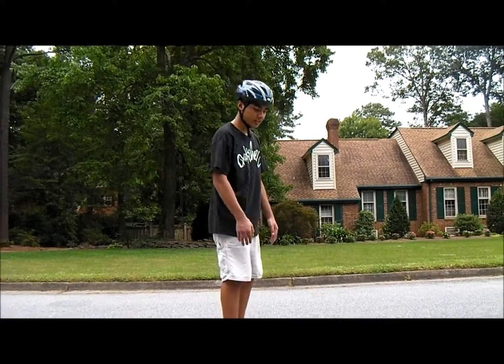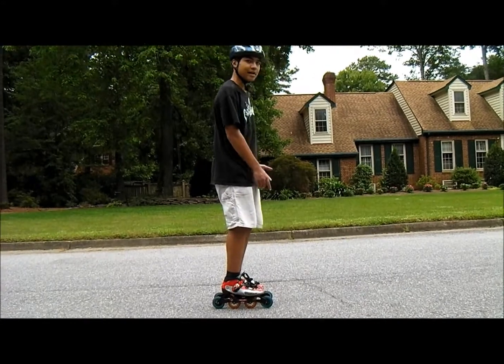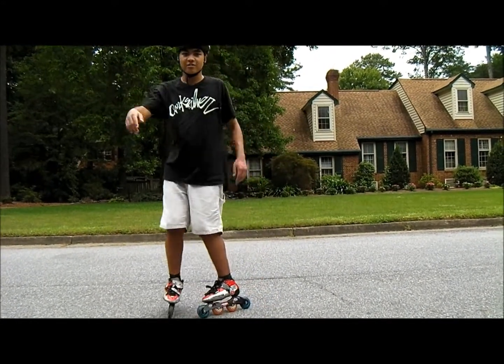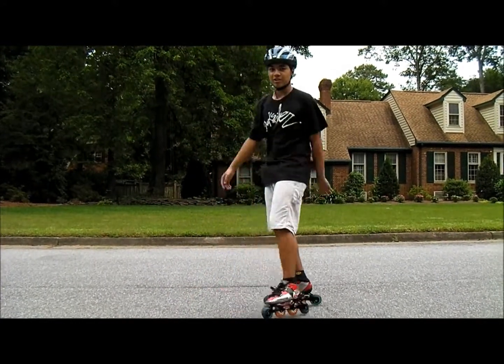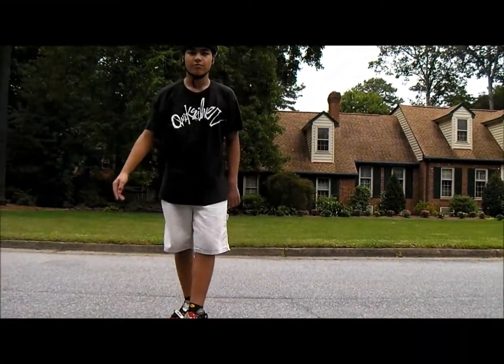The main problem with this trick is you can either overshoot or undershoot, and it's the landing that may throw you off. If you undershoot, you're suddenly going to be going in that direction, and if you overshoot, you're suddenly going to be going in that direction. If your skates land differently, there's a good chance you could fall.